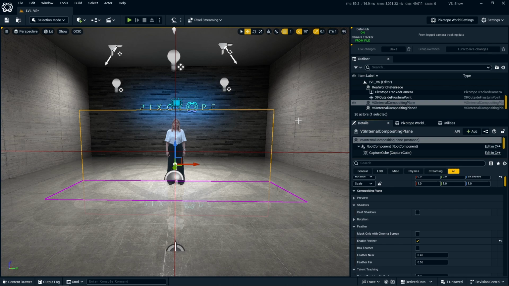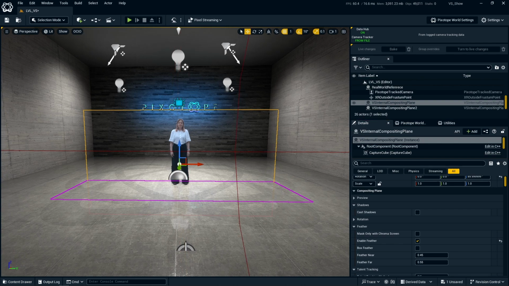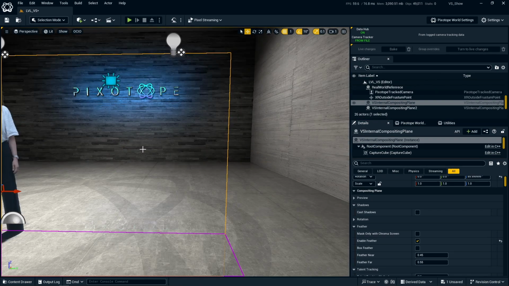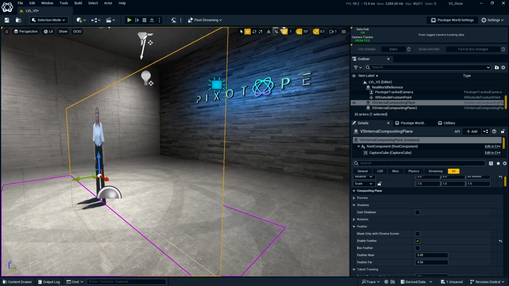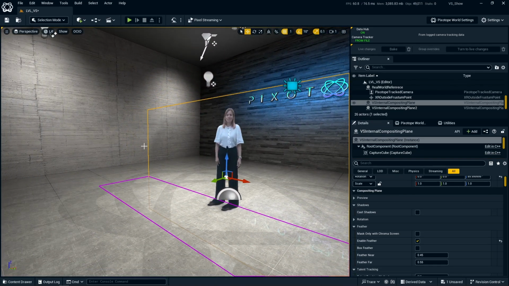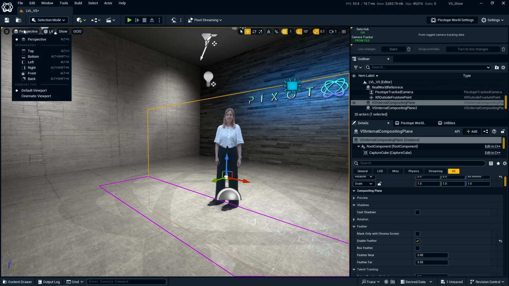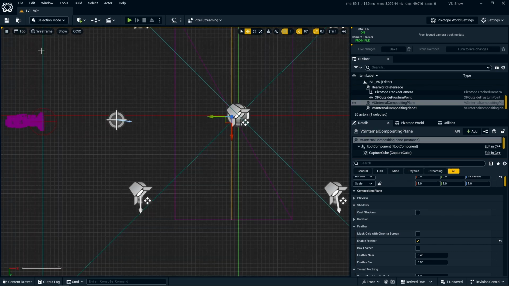Looking at our camera input, you can see our talent is being projected onto a 2D compositing plane in front of our virtual camera. It's important to match the distance between the virtual camera and the compositing plane with the distance between the real-world camera and the talent. We can check this by going to the top left of our viewport and changing the view to top. Now I can hold the mouse wheel to measure the distance between the virtual camera and the compositing plane. I can then compare that figure to the distance between the real-world camera and the talent in my studio.